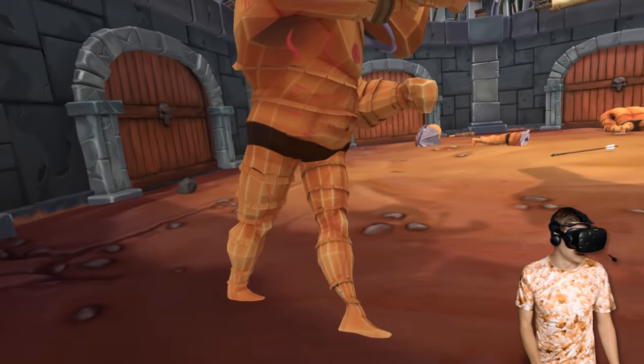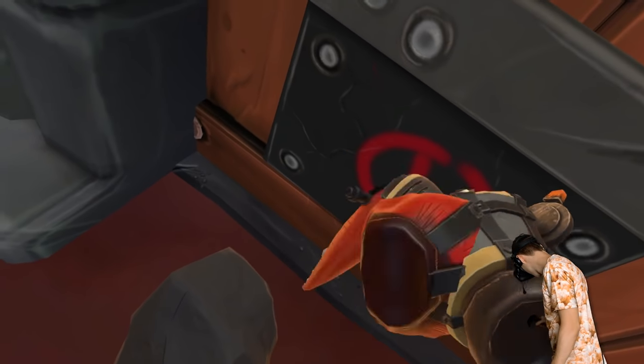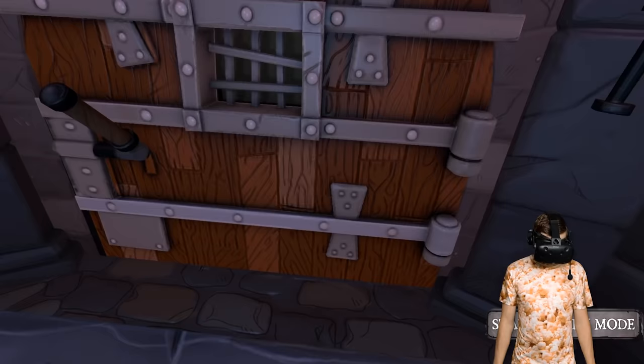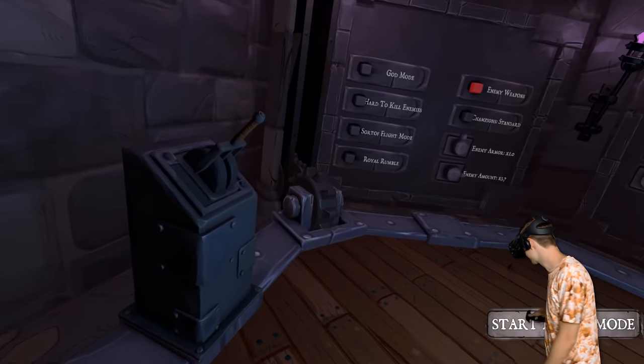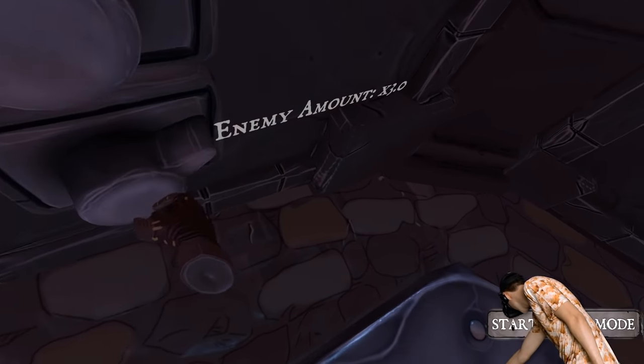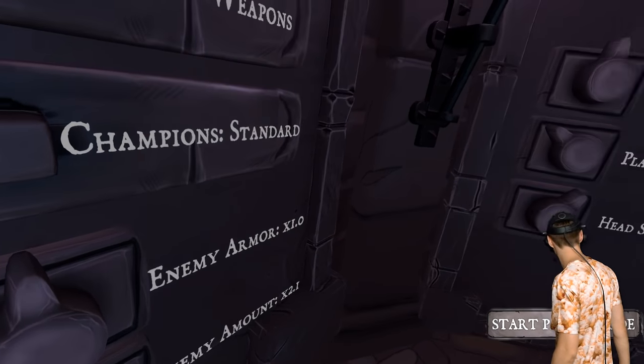Okay, can somebody please hit me? Wait, can I use this? Can I maybe punch this thing? Because I want to get out of here. Ah, yes, thank you, Mr. Gladiator. You see, that's the thing about these gladiators, okay? Sometimes they are so nice, they just want to help you out. All right, we're gonna turn down the enemy amount a little bit because that was crazy.